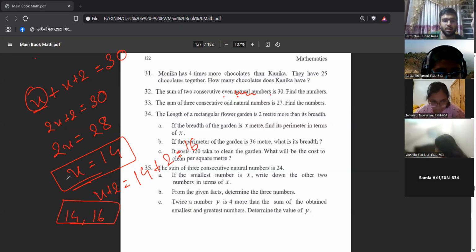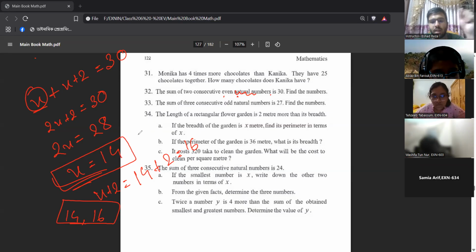This is your answer. This is not your answer. If you get up to here and you finish, and you don't write anything else, I will not give you 50, I'll give you even less. Because I already told you guys, I will be even more strict this time. This chapter is too easy. So you should all be getting 50 out of 50.